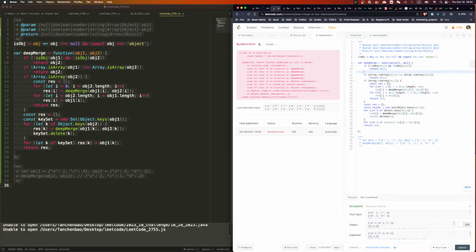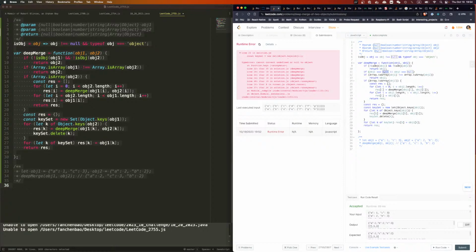I think I should add one more. obj1 is equal to null, not equal to obj2. Or actually just say if one is null or the other is undefined.